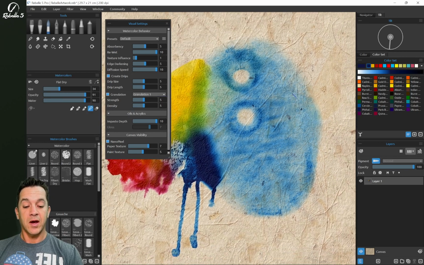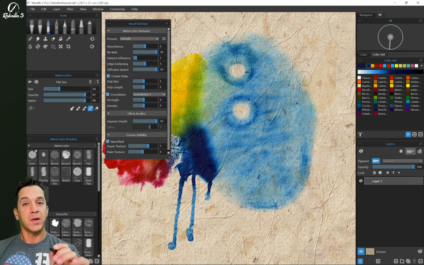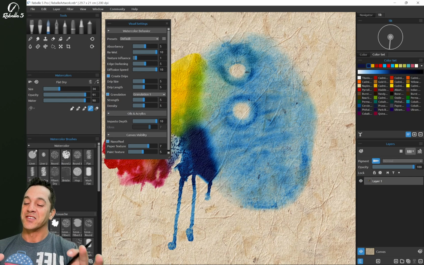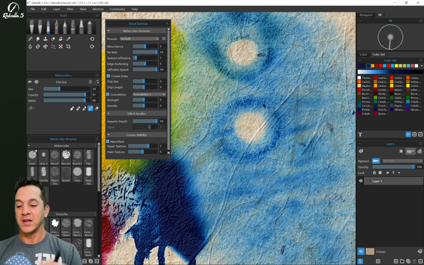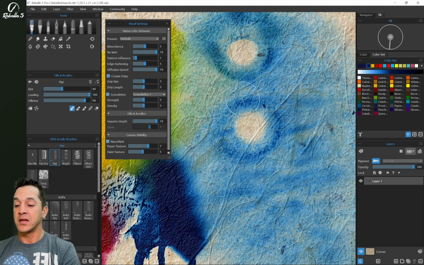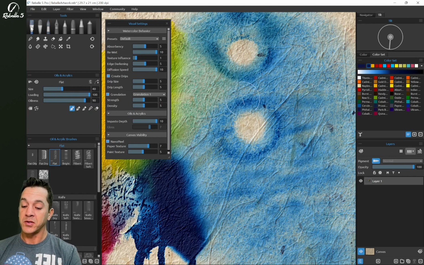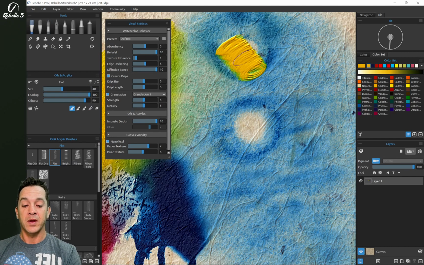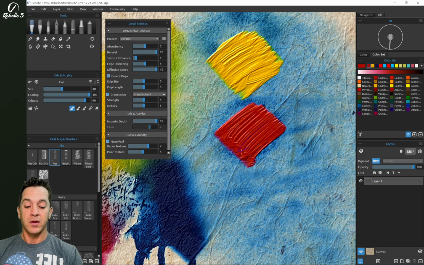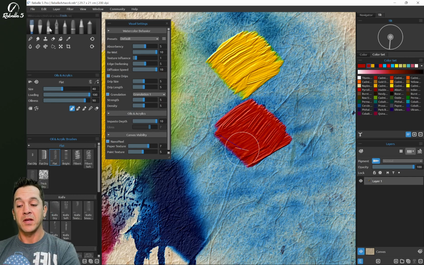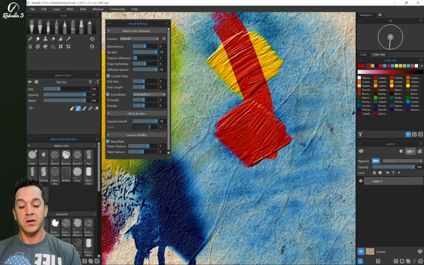All right, so let's grab this and let's play with a little bit of oils. So we're doing some mixed media, and I could watch this like a fire or like waves in the ocean. I think it is so soothing and satisfying. Okay, so let's take some nice thick oils. We have our impasto depth way up high. I'm gonna grab some yellow. I'm gonna drop it right here in the middle. I'm gonna grab some red right here. We're gonna take the watercolor brush. We're gonna go right over the top.